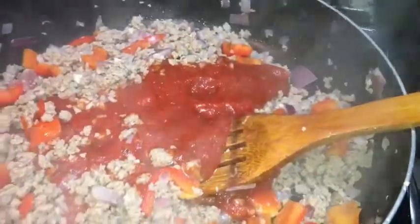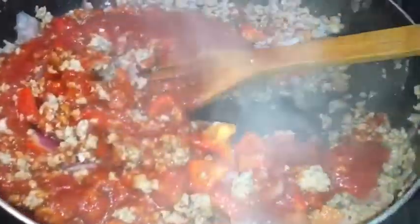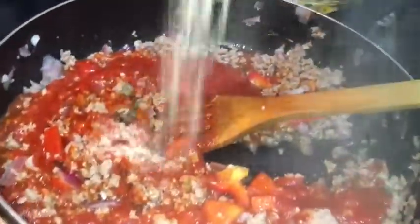Look at that. Add your Prego. And then give it a good stir, people. I'm already ready to eat this stuff. And we're just going to go ahead and season it.